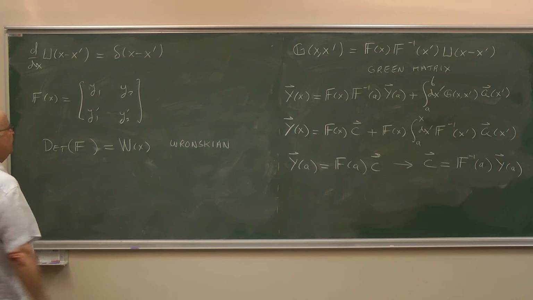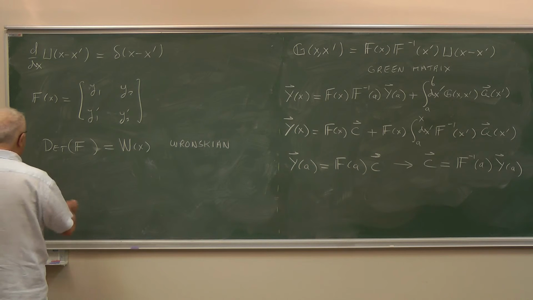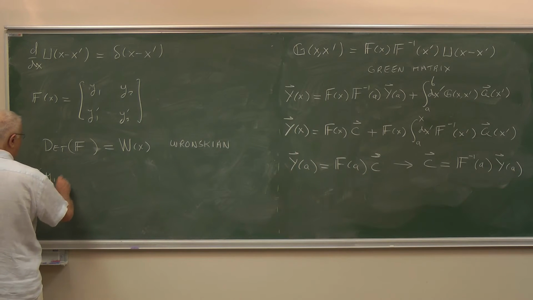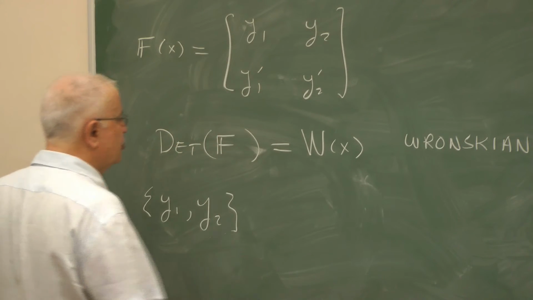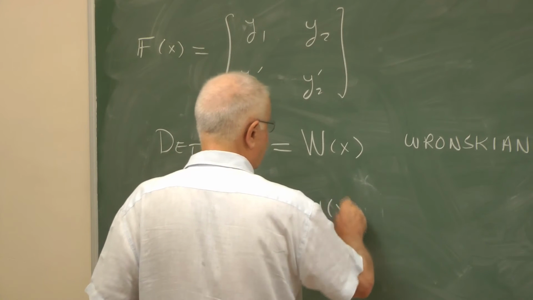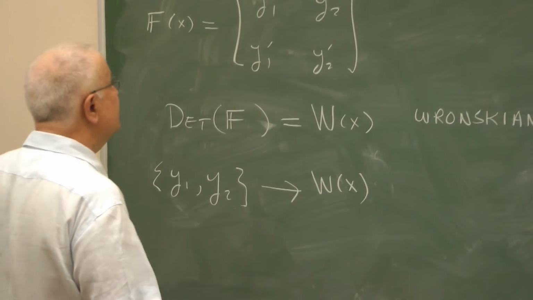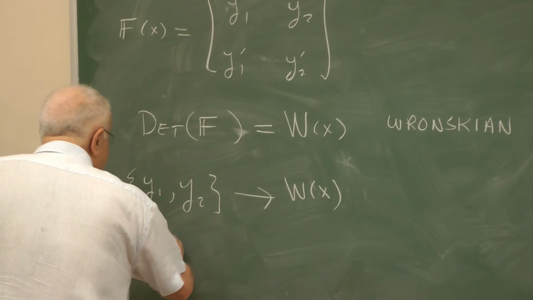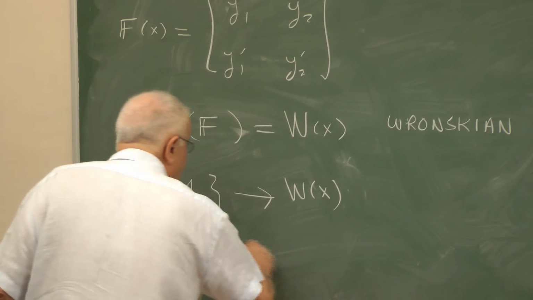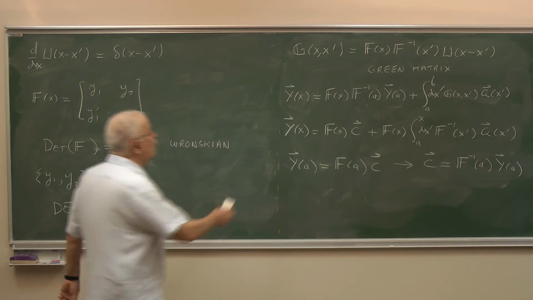Now, this is a digression, but it helps. Here, it says if I know two solutions, then I may differentiate them, do this determinant, and get the Wronskian. But there is another shortcut method that helps us to get the Wronskian directly from the differential equation. I think this is worth doing.